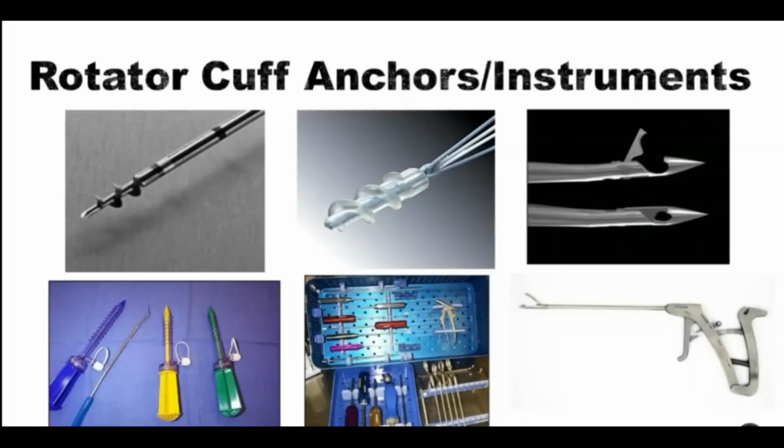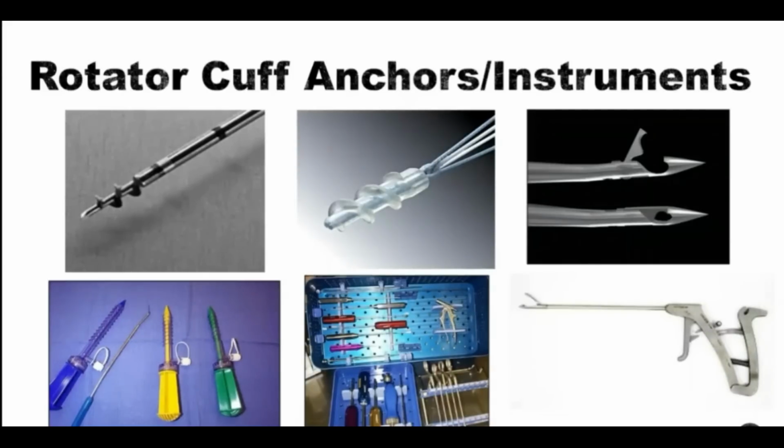So that is going to here on the end. There will be a needle that comes up through the end, and it actually pushes the suture up through the top of this device and through the tendon. Some of them are self-capturing, which means it will grab onto the suture and then you pull out this instrument and it holds onto the suture. Others just push the suture through the tissue and you have to use a separate instrument to actually grab that suture.